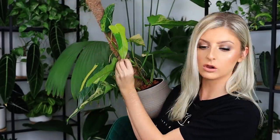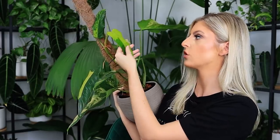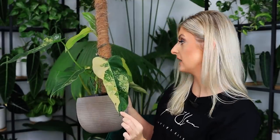Obviously, not the best flex of a variegated domesticum because it does get smaller, as you can probably see at the top. Although it's got excellent variegation. Obviously, this hasn't hardened off yet. It's gone juvenile. You know, my bad. Should have done something about it. Just have a look at these. There's that one there. And then this one here, which is actually really sexy. We like that a lot.